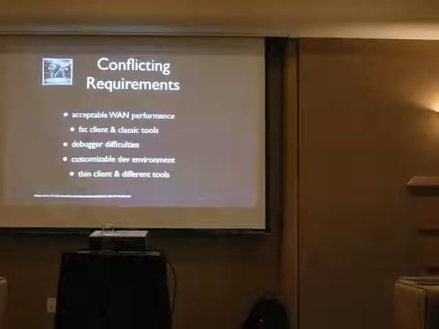So what we're looking at, we have poor performance, and we want to have good WAN performance, and we want to have a remote development environment. And that actually sets up some conflicting requirements as far as I can tell. To get acceptable WAN performance, you might be inclined to build a fat client and basically manage your round trips to the server, control that.